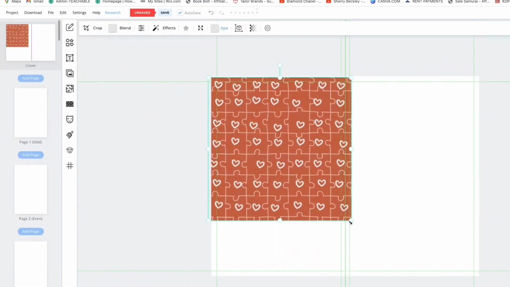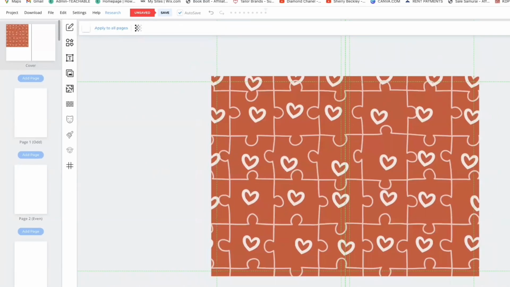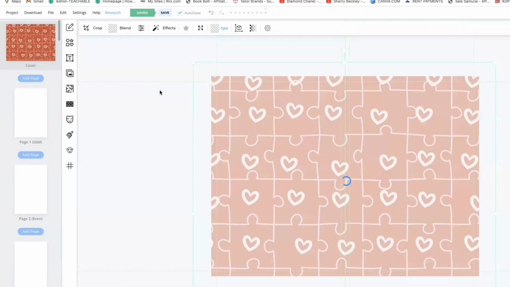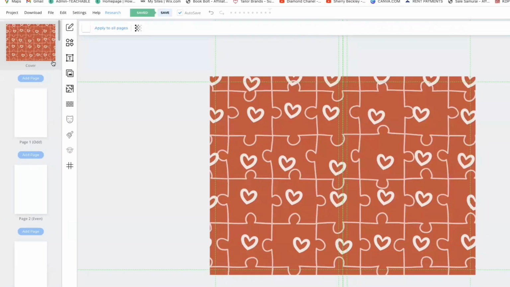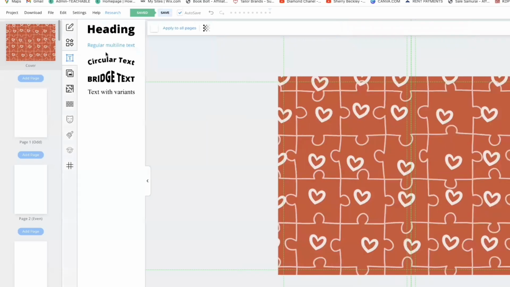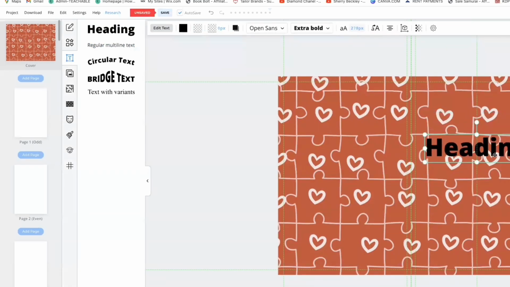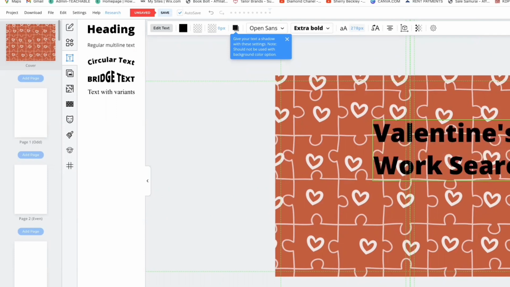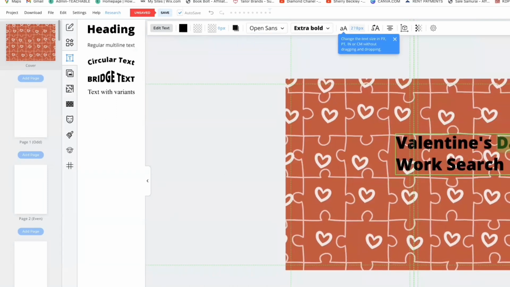I added the image and I'm going to make it large because I wanted to cover the entire book from start to finish. And then BookBolt actually has their own graphics that you can use. So I was trying to make the heart work, and then I was adding text to try to make that work. And yeah, if you want to do it this way, you can. I'm going to show you a few alternatives.